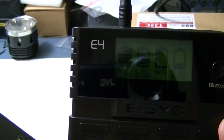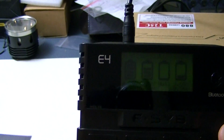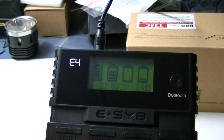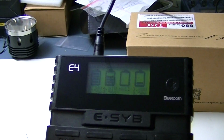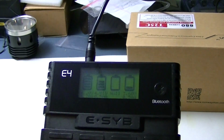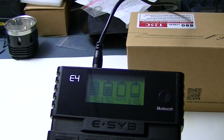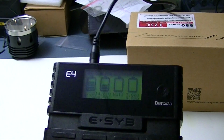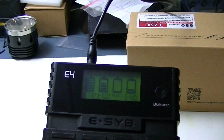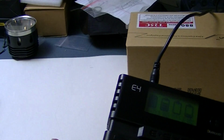So it's always helpful, of course, to have a multimeter that you can check actual voltage on. So 4.20 is what it will claim the battery is. It'll just say it's done, but it won't be showing its real life voltage, unfortunately. I guess it's not a big thing. Another new charger that came across my desk recently does exactly the same thing. But anyway, if you want to know the real voltage, you'll have to check it with a multimeter or something afterwards. So anyway, that's the ESYB.